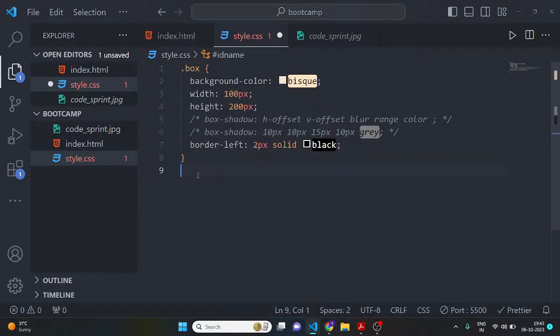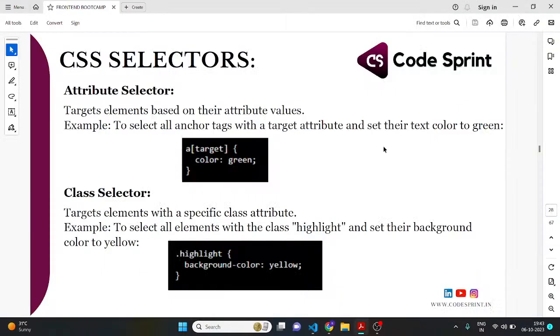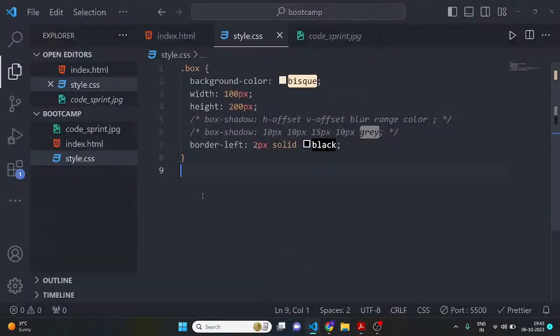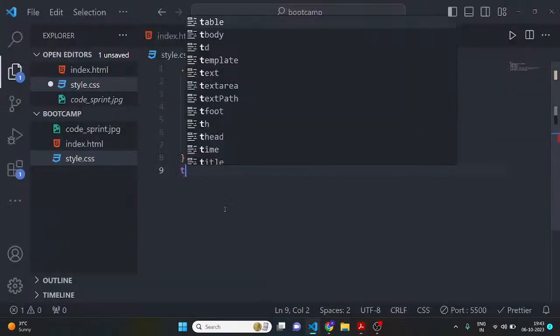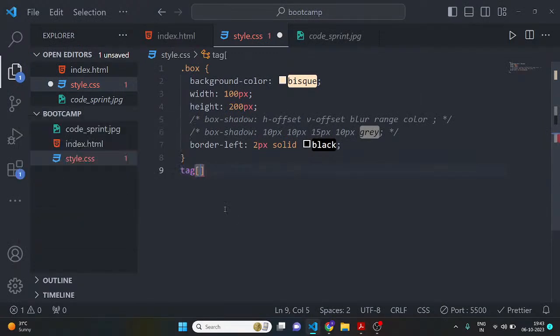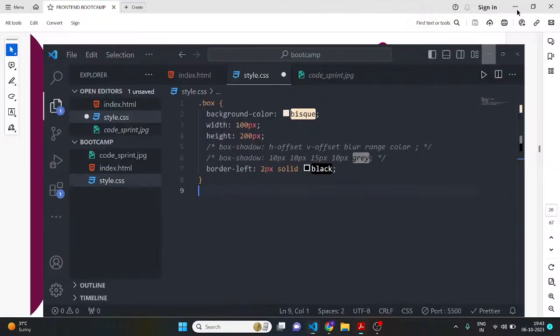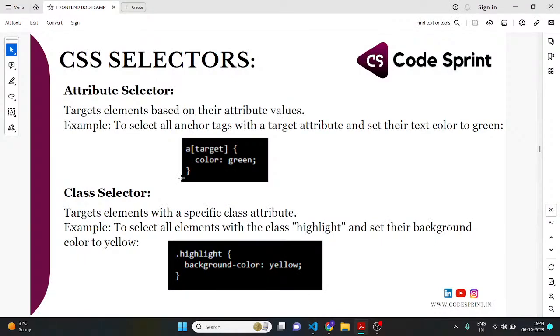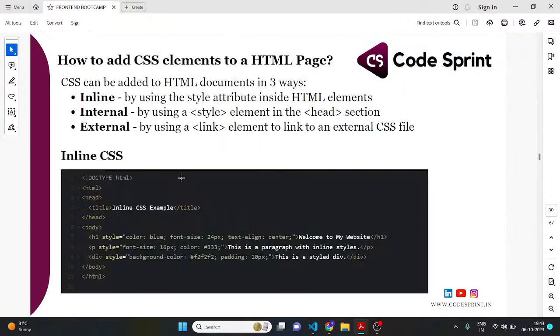Okay, and if you want to style a tag by using the attribute, you can just use the tag, then the attribute. And next one is attribute selector. Okay, ID selector.